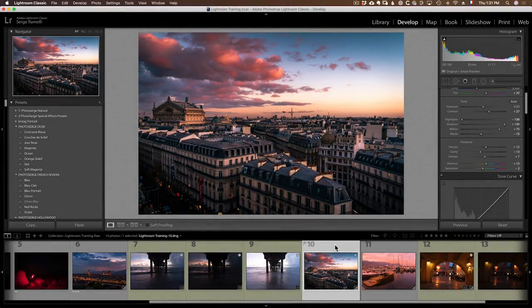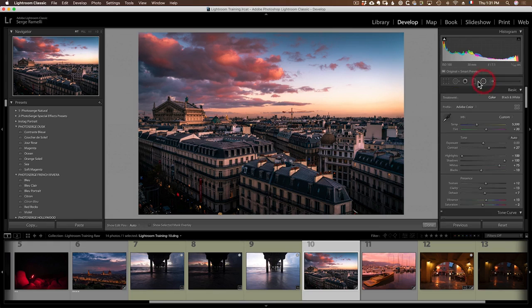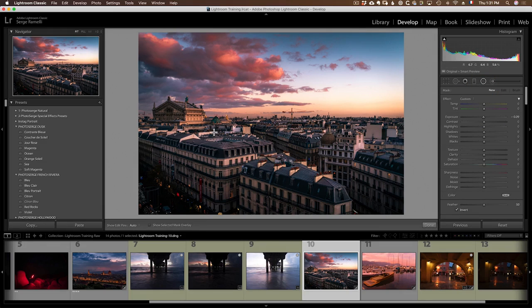Okay, my favorite second tool that I love so much is the Radial circle, which you find here. This tool is amazing because it's really fast and easy to use. So on this kind of photo, let's say, I remember how this photo was taken here. It was a lot more yellow, it was a lot more bright. So it's the same idea. You've got a whole bunch of settings here, and let's say you got a whole bunch of data, things happening.